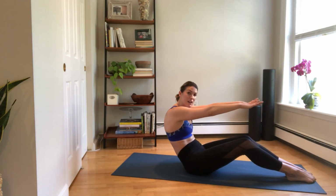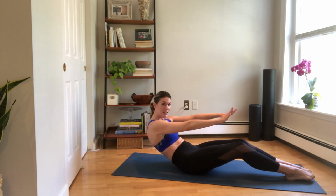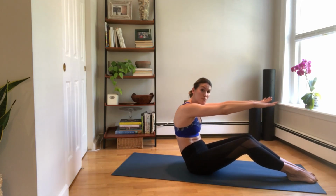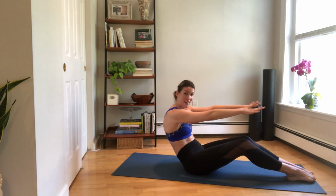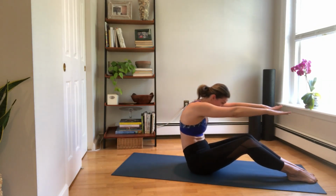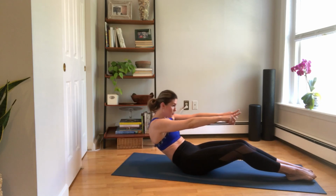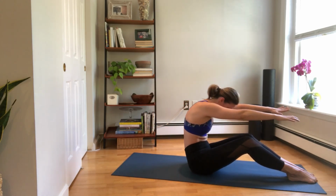Again, now here, and it's easy if you don't have a ton of flexion in your back. If you're still working on building that abdominal strength, this shape will look different for everyone. Your range of motion may be different. You may have to stop here, and that's fine. And then return forward. Let's do 3 more. You're rolling back as far as you can keep this position of the spine, and then we move it back forward. Let's do 2 more.